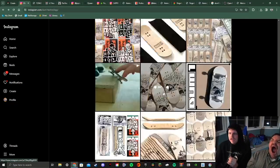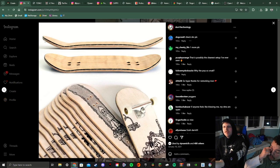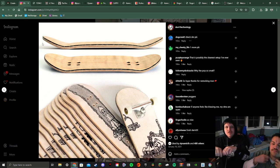A few nitpicks I have. This is hard to explain. This picture explains it perfectly, but there's certain ways you can route the shape of your board, and depending on what template you use, you can account for the dips of the kicks and make sure the kicks are flush with how you're rounding it, instead of it being kicked up and rounding it, if this is making sense. This picture explains my pet peeve because you can see the edge on here. It's angled, perpendicular to the surface, because they just took the board, did a quick pass around, and were like, that's good.